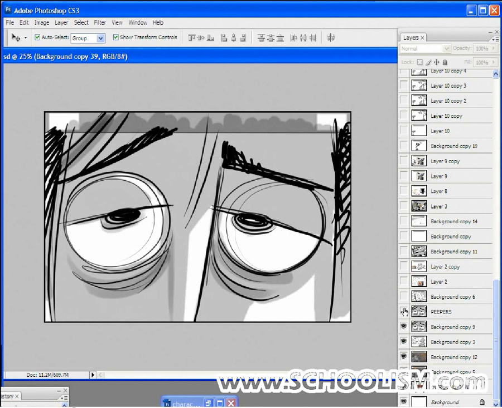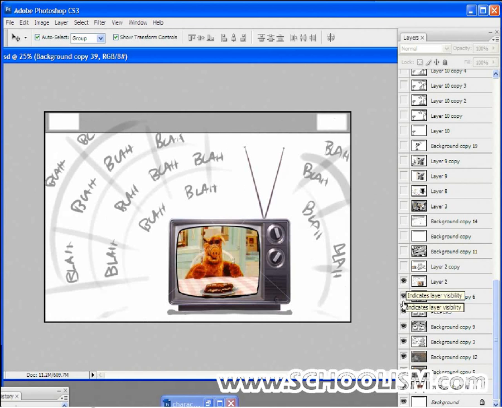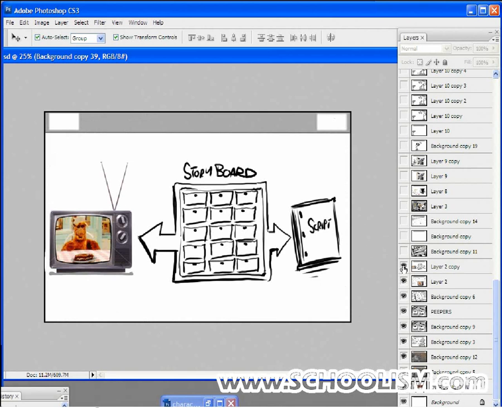While most visual stories start off as ideas on a page, otherwise known as a script or a bunch of words, most consumers of visual mediums experience the stories through devices such as these, that is, television, movies, the internet, that kind of stuff. And the role of a storyboard artist is basically a translator, to take the words on the script and visually translate them into images that will fit into this box.